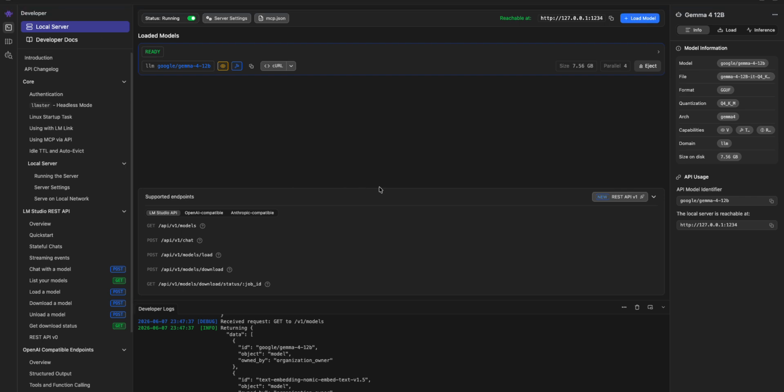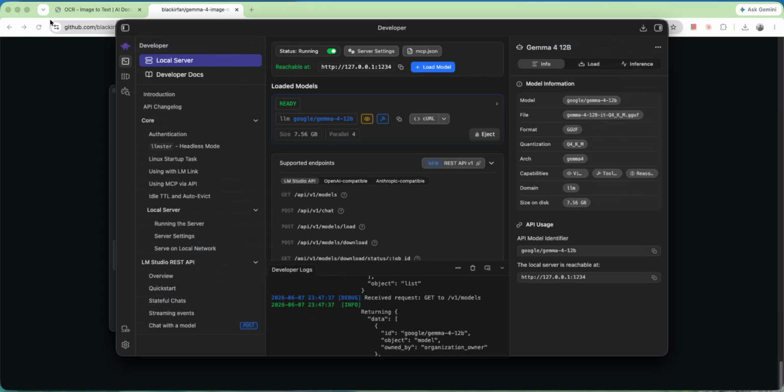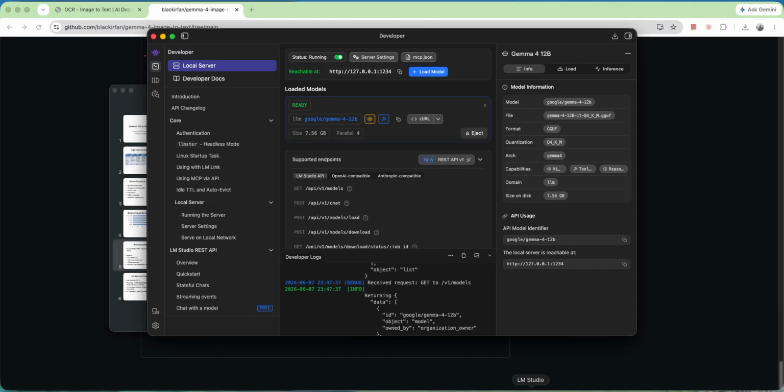Now I will use this model in my own software, which is built on the Flask framework, and demonstrate the model there.